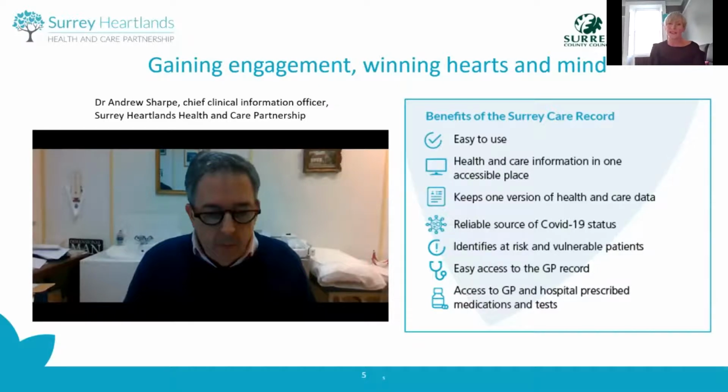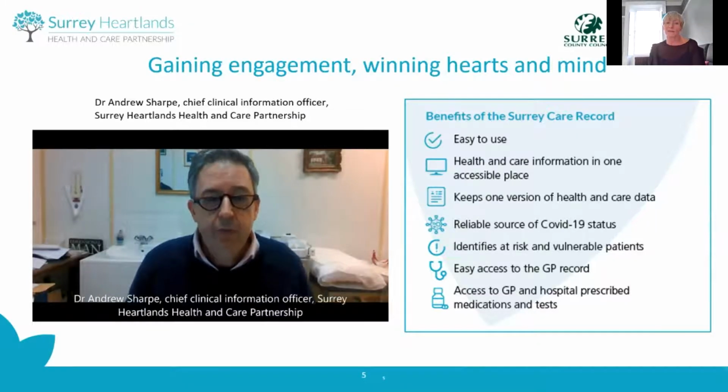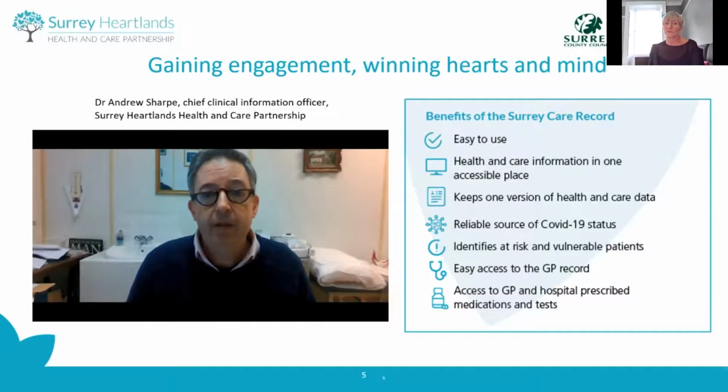But let's hear from Andy about what information is useful to have in the shared care record, so that people find it a useful addition to their clinical practice. It's vital that you get really unique, useful data sets into the record. Otherwise, there's no point people clicking on the single sign-on. If you can make sure that they're going to get access to some form of data that's going to allow them to make a completely different clinical decision, you'll find that they're beating a path to your door.